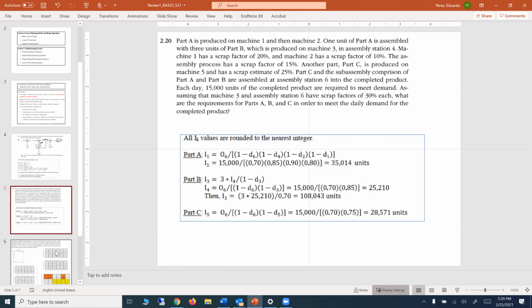In the next problem, this is one that we discuss in terms of the labs, and there's a problem like this also in the lecture. So in this case, instead of just one input station, we have multiple input stations, and you are asked to look at the inputs for station one or part A, for station three or part B, and for station five or part C. So again, for this type of problem, if I were you, I would try to draw the picture first, so you understand how the setup is for the problem. And then using that picture, you can work the problem backwards.